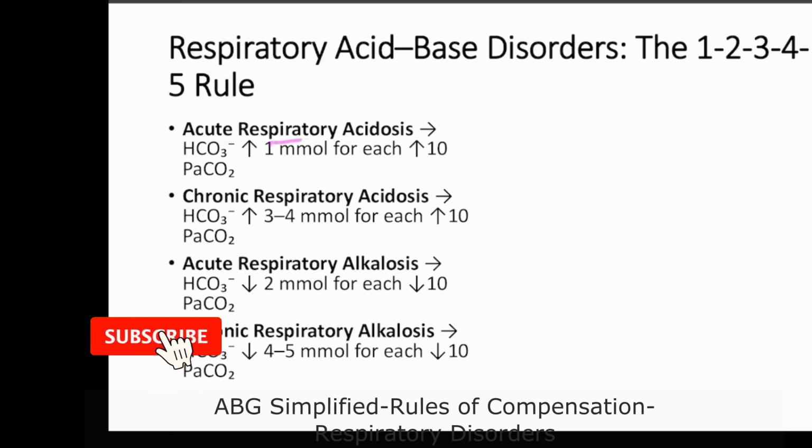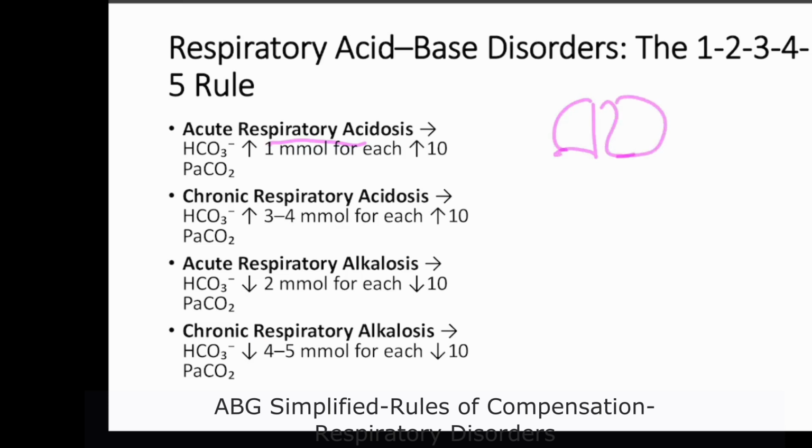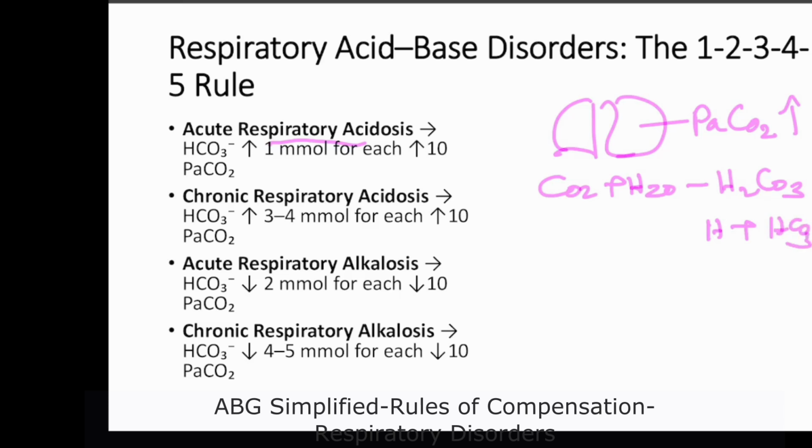In acute respiratory acidosis, for example, somebody is hypoventilating, that is, respiratory rate is decreased. So what will happen? The PaCO₂ will increase because of the hypoventilation. Carbon dioxide is a function of the ventilatory function. So the PaCO₂ increases. When the PaCO₂ increases, the carbon dioxide will combine with water to form carbonic acid, which dissociates into hydrogen ion and bicarbonate. So this is the basic physiology that you will be keeping in mind.